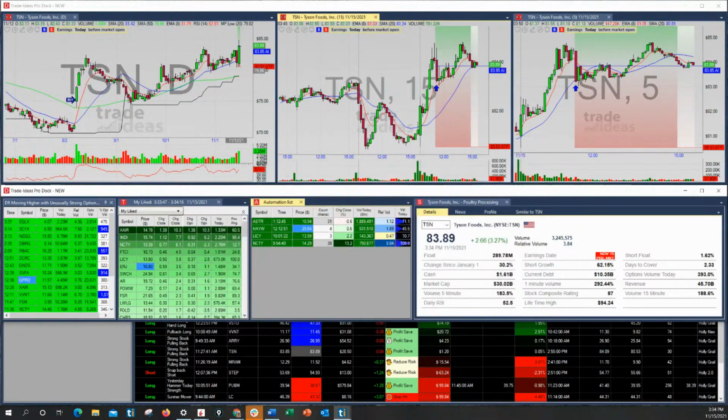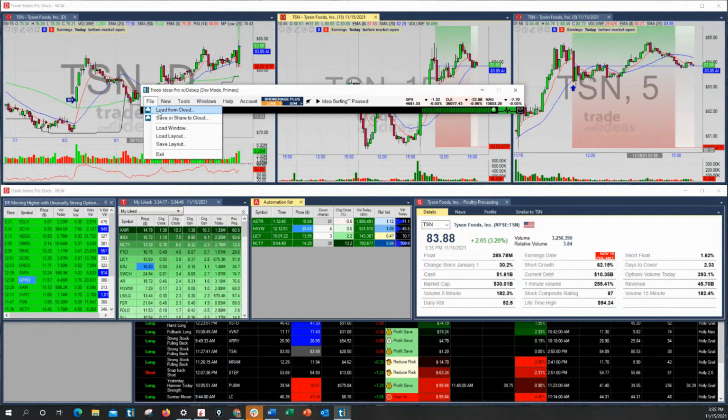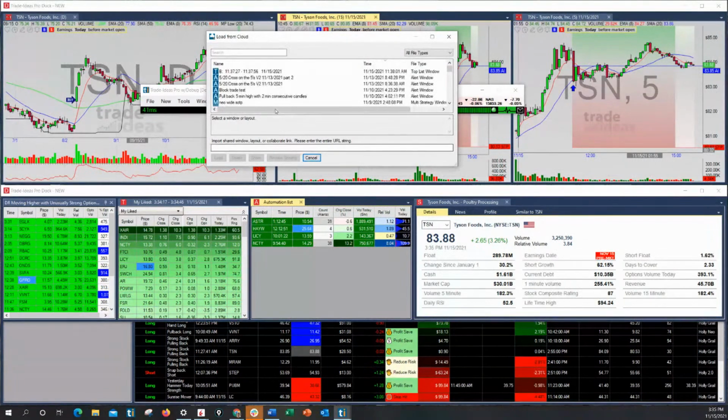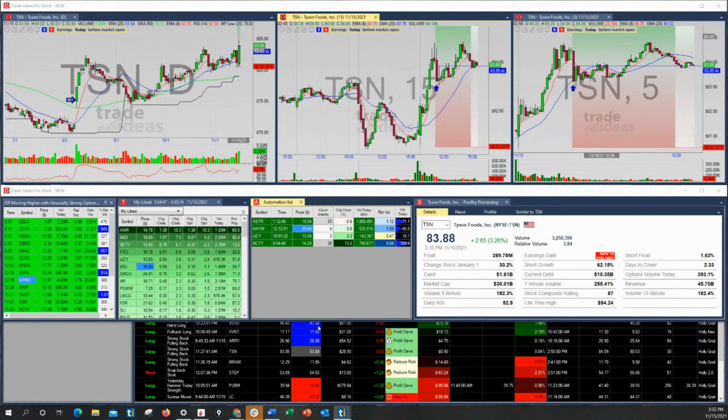My other suggestion is you can not run a scanner at the open. So you could have a layout that you like that's maybe a little looser than most layouts, in the sense that you don't have a lot in it. And as the day goes, you can load different things from the cloud or from however you're saving it. So you could say, well, I got a scan that I don't really like to look at till after 10 o'clock. And so I don't want it looking at any data, and I just want it to load after 10 o'clock, load from cloud, and then load that scanner from the cloud like that. Those would be my big suggestions to you: that don't repeat, the time of day, and load the scanner a little bit after that time.